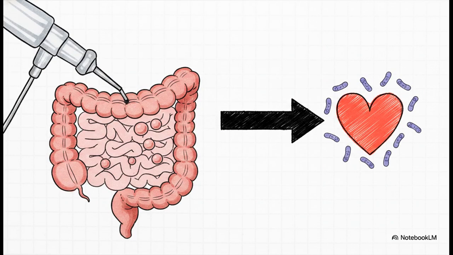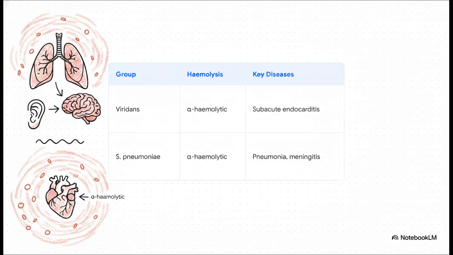If your patient has S. gallolyticus endocarditis, a colonoscopy is strictly mandatory. Why? Because this specific organism has a massive, we're talking over 60%, association with colorectal cancer and polyps. It's an incredibly high-yield clinical pearl that examiners literally love to test. You isolate this bug, you book the scope. No questions asked. Moving right along to our alpha hemolytic pathogens.